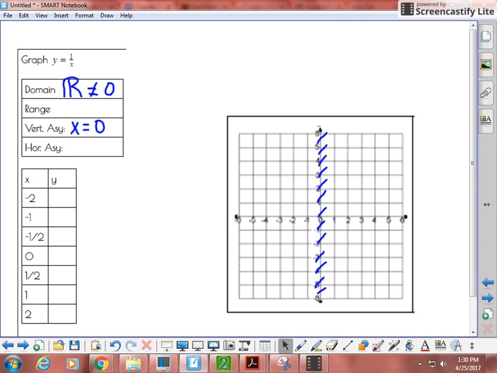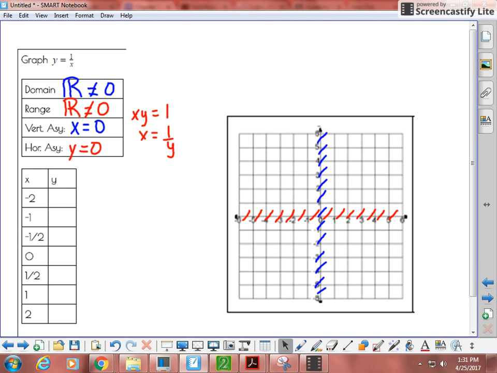So then, let's say that I solve this equation for x. I would multiply the x to the other side, and then I would divide it by y. So x equals 1 over y. This is how I find the range. I solve it for x, and then I say, what can't I put in for y? Well, I can't put 0 in. So the range is going to be all real numbers except 0. Again, I can't put anything for 0 here. So that means my horizontal asymptote is y equals 0. Those are two lines where nothing can happen.